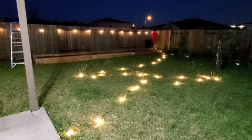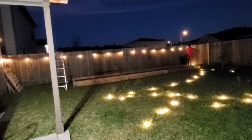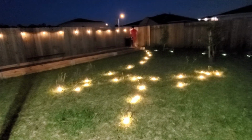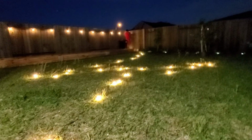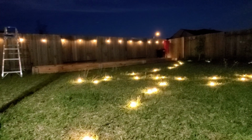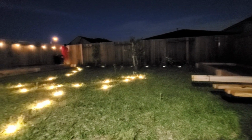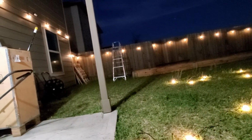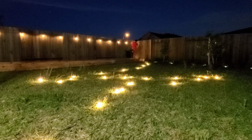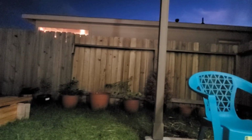Let's go. Little update, you guys. That's how far we installed the lights. Oh, these are so pretty at night. Look. Nice. From there, okay. That's it. More to go up here. We'll see.